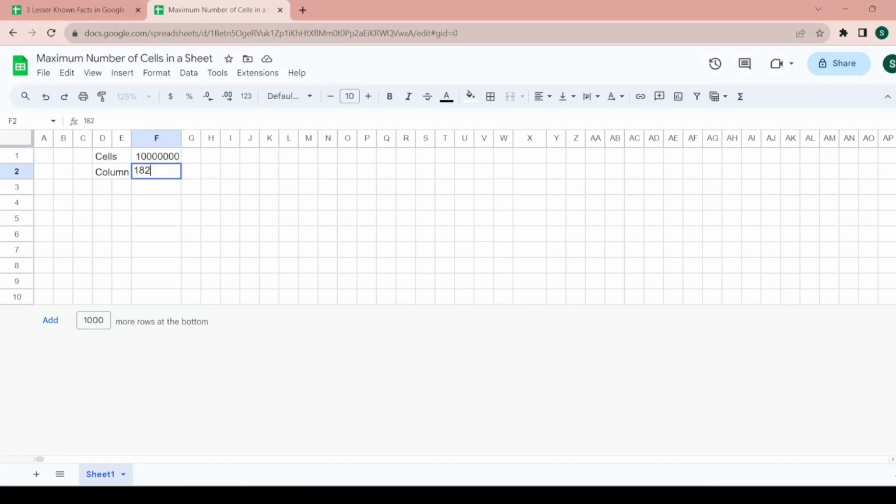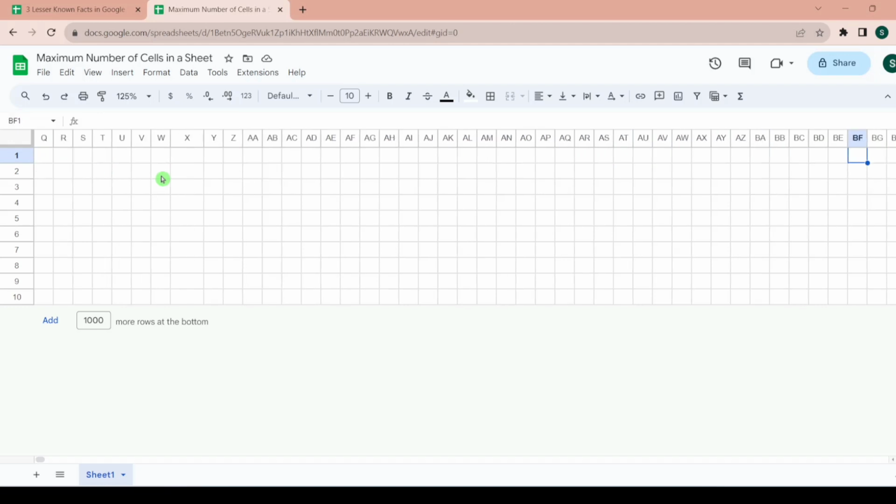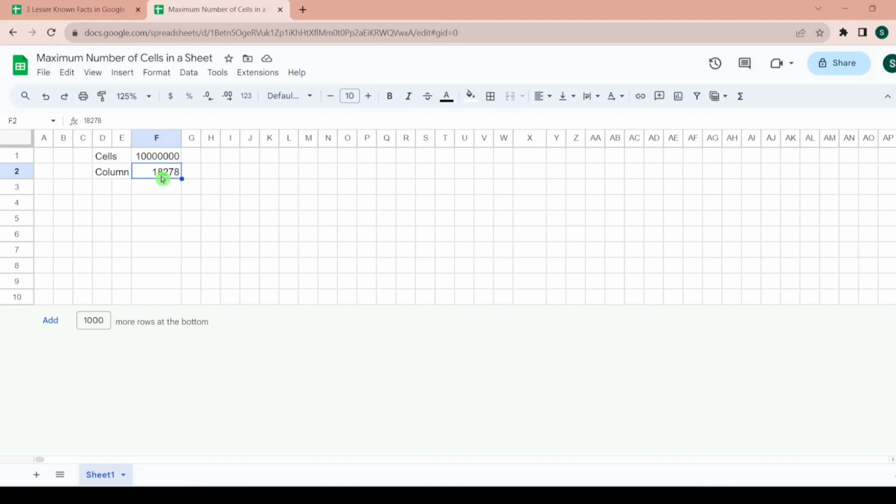There is a limitation on the total number of columns which a Google Sheet can accommodate, which is 18,278. Let me explain how this has come. You have columns in the form A to Z, and then AA, AB, AC, etc. start, and then it will start from BA, BB, BC, and this will go to BZ, and then CA will start. So let's understand how it is limited. The maximum number of columns you can have in a Google spreadsheet is starting from column A till column ZZZ. So this is the limitation.